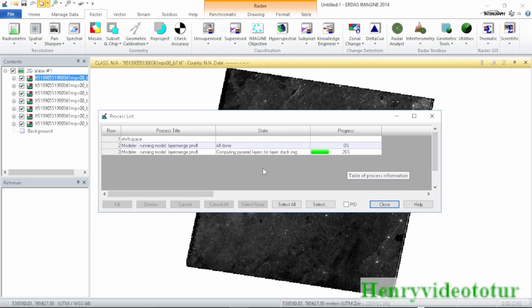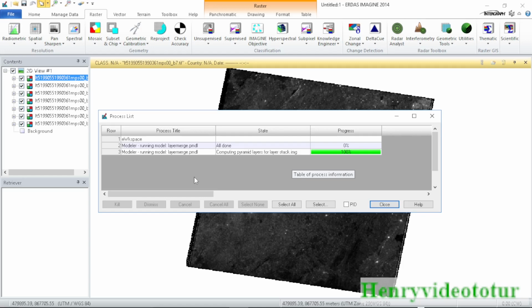And what we'll be doing next is to view our layer stack. We just have to wait until this is completed. Okay, so we can dismiss and close.